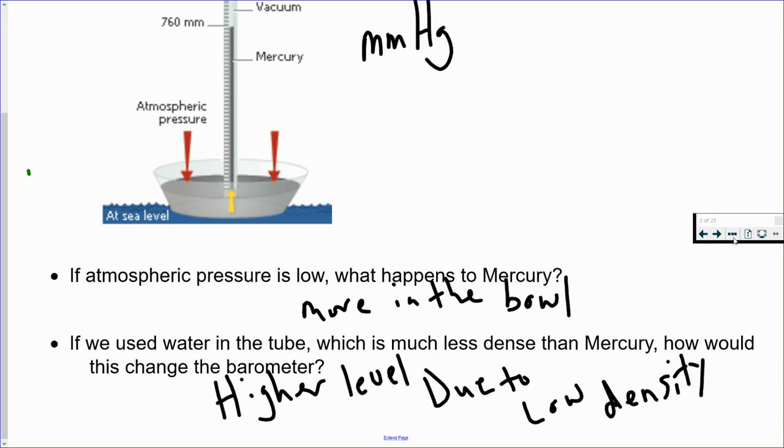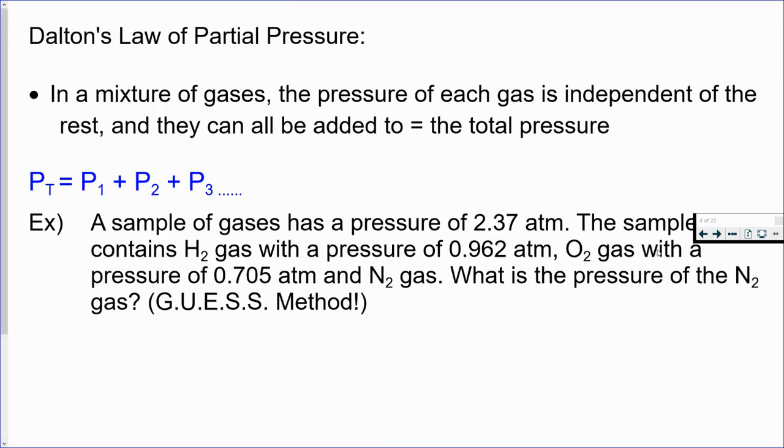All right. So now that we've kind of discussed pressure enough, let's talk about Dalton's law of partial pressure. What Dalton found was that if you knew the pressures of different gases and you put those gases all together, you then should know the pressure of them combined. Or if you put gases together and then slowly took individual ones out, you'd be able to find the pressures of each one individually. And what they did was PT, which is pressure total, is equal to the pressures added up. So we can do this very easily.